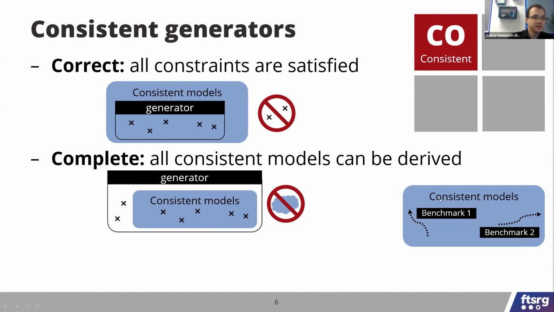What's the state of different benchmarks? Benchmarks typically start to generate models, and if we increase or change the parameters a bit, they can generate a sequence of different models that are typically consistent or correct. But the goal is not to generate a complete set of models or to sample the set of consistent models.